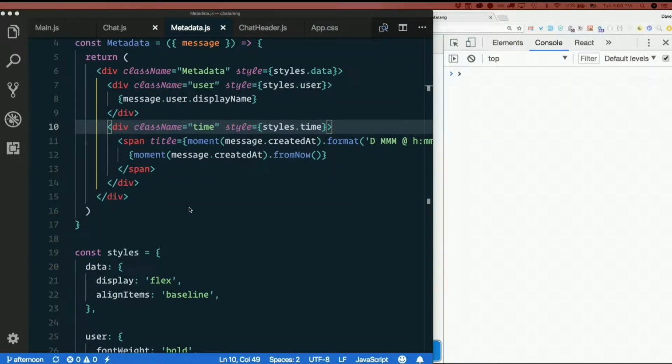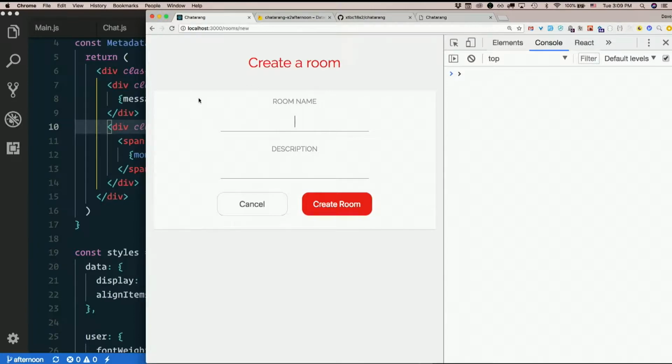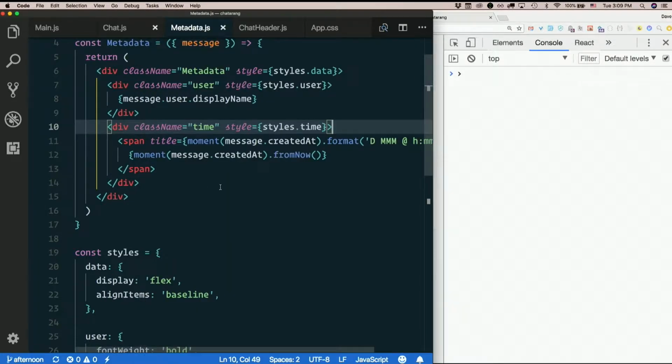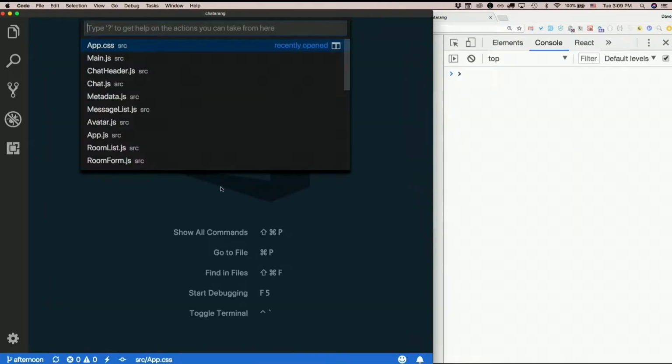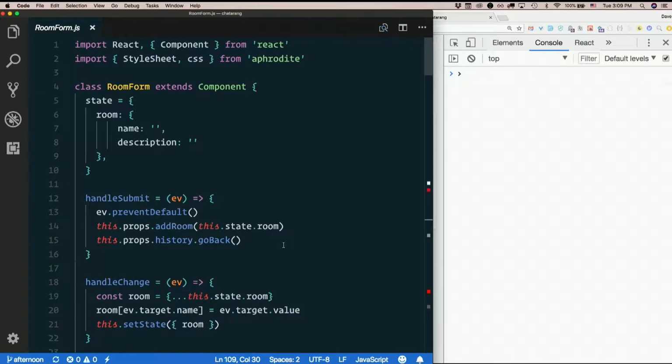So rooms are either public or they're not, and they'll default to public, because by default, this is just another room. So that should be a change to room form, right? Yes. Agreed.